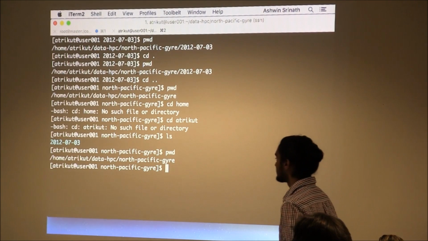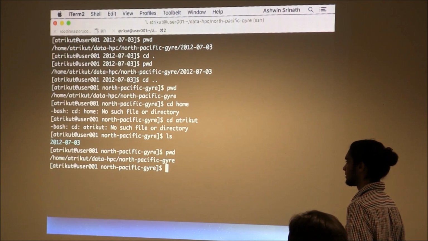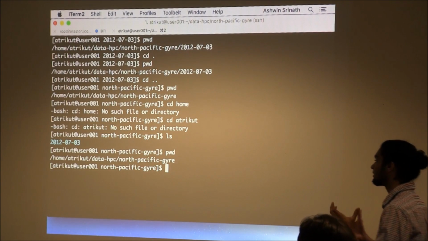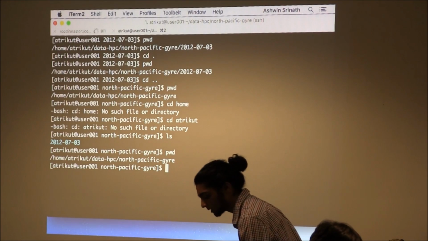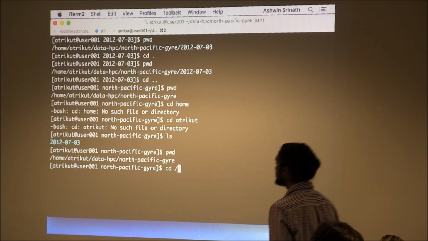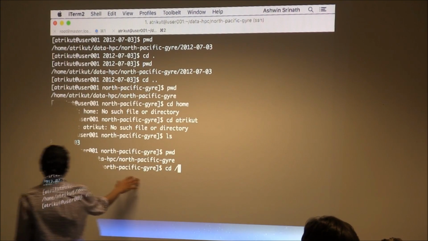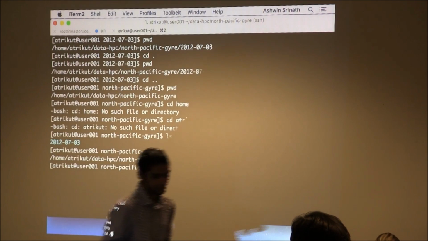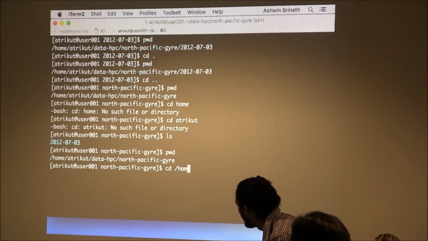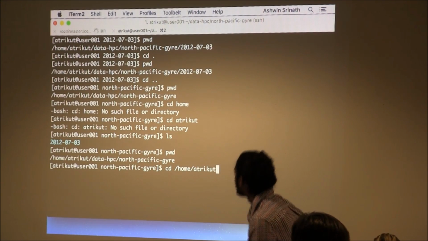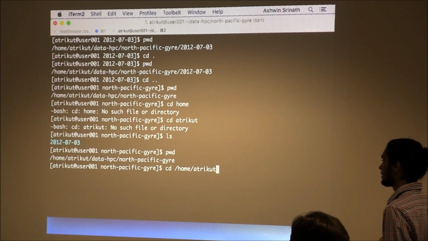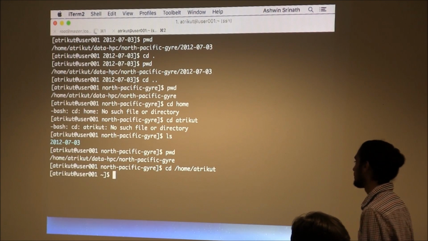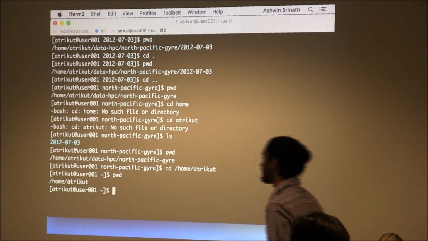But you can actually provide something called an absolute path, which is just the absolute location or address of a directory. And absolute paths always begin with the slash character. So, which means that when you provide an absolute path, you're starting from the slash location. Which means you have to provide the full path to a directory if you want to refer to its absolute address. And that's a mouthful, but here's how I can go into my home directory. If I start from slash, that will take me to my home directory, no matter where I start from.